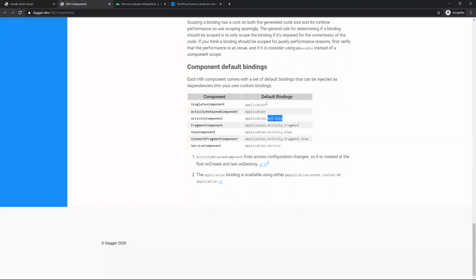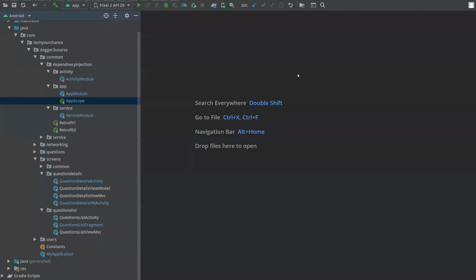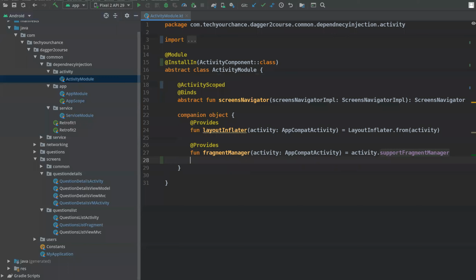In your application, most probably you use AndroidX, this kind of support framework on steroids. So you actually need AppCompatActivity and not just standard Activity. I'm pretty sure that Hilt will add that at some point, but currently I'm not aware of any out of the box facility. So we will need to do it manually.